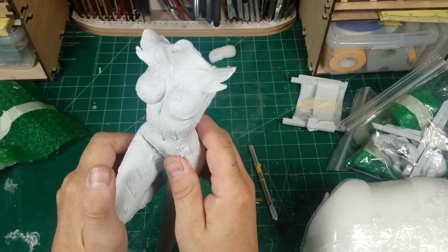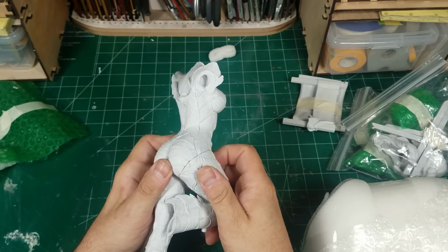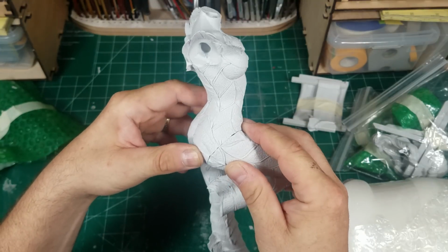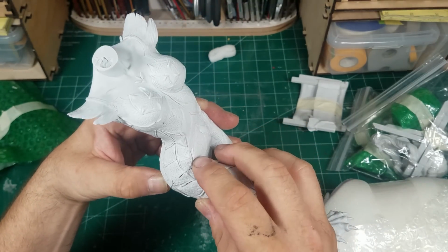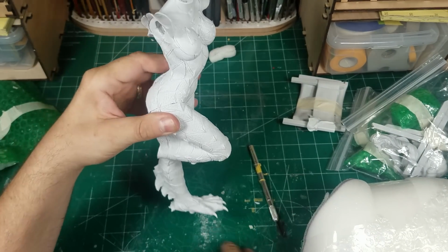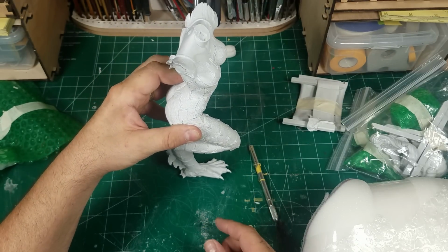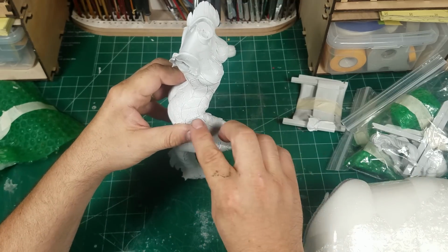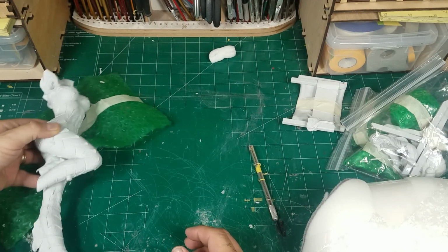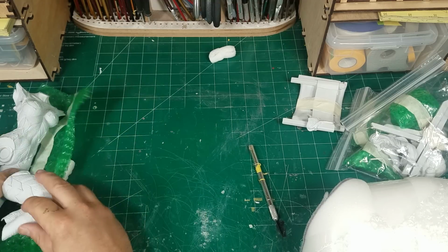And then this will peg in just like this, and you'll have a little bit of putty work to do just to line up the patterns in the suit, but it's to be expected. But yeah, look at that, it's really pretty. And I'm assuming you have to build the base, put the chair on, because the way it's working, she's standing and her knees are up on the chair, so more likely you have to build the chair on the base, get her in position, and then epoxy that while she's on the base just to make sure it's all lined up correctly, to be on the safe side. So there's that, there's the leg.